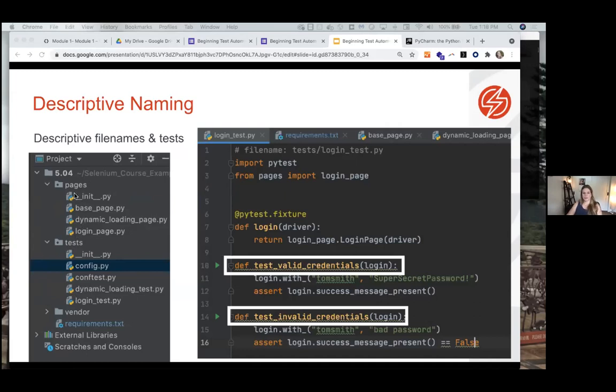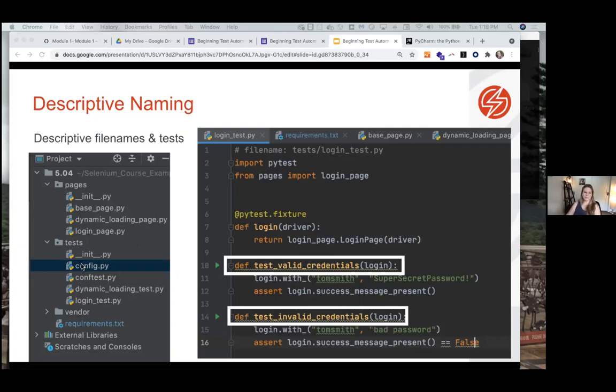The code in the login page contains logic to interact with the login page. The code in this one contains logic to interact with that page. The code in this one actually contains logic that both of these use. Then you have separate files.